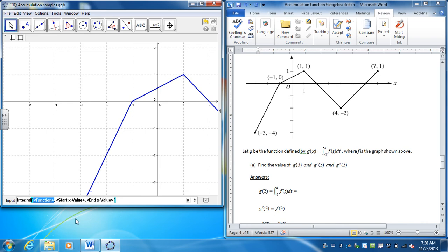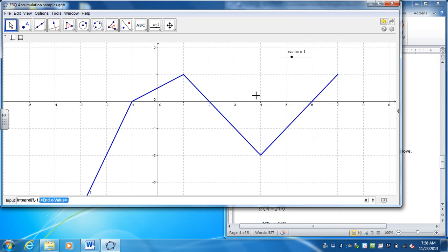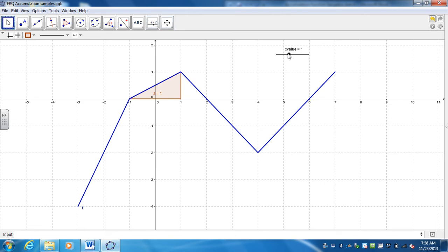The function I want to integrate is f. The start value, mine's starting at negative 1, so that's my lower limit. My end value, the upper limit, I want that to be dependent upon my slider, so that's going to be x value. Go ahead and hit enter, and there's your integral. So now as this slides, it integrates from negative 1 to that value.